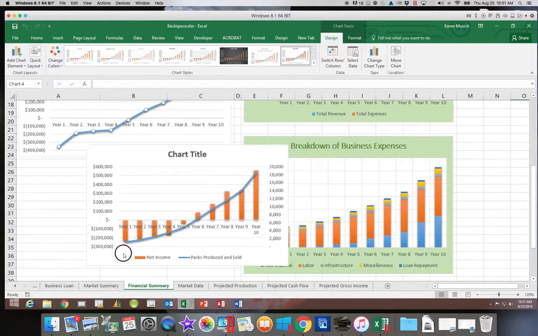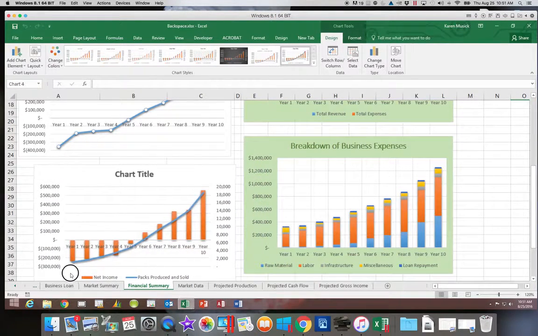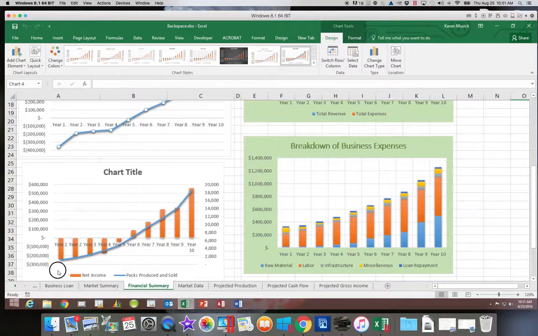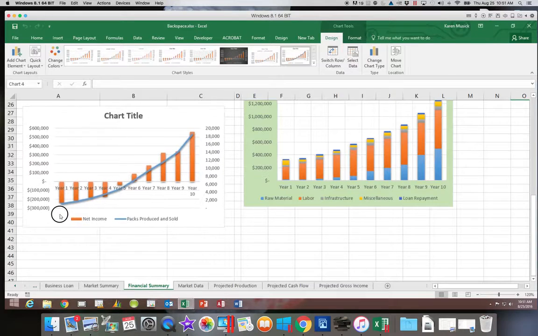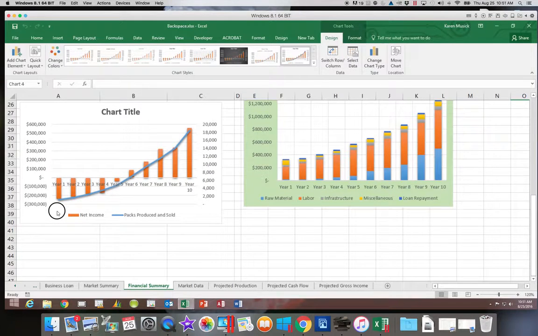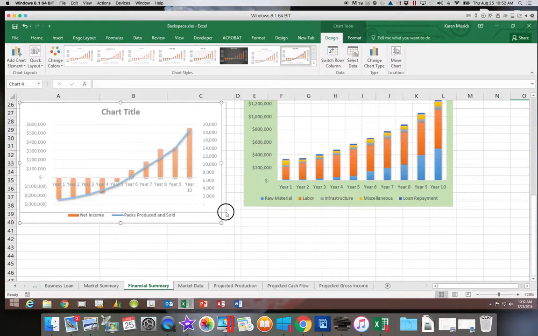When you see the cross with the arrows and hold down the mouse and start moving your mouse, you are moving the object. So again, the cross with the arrows tells you you're moving it. We want it to start in A26. Once we have it placed where it needs to start, we can use the resizing handles on either of the borders or on the corners, and we want to change it so that it will end in C38.